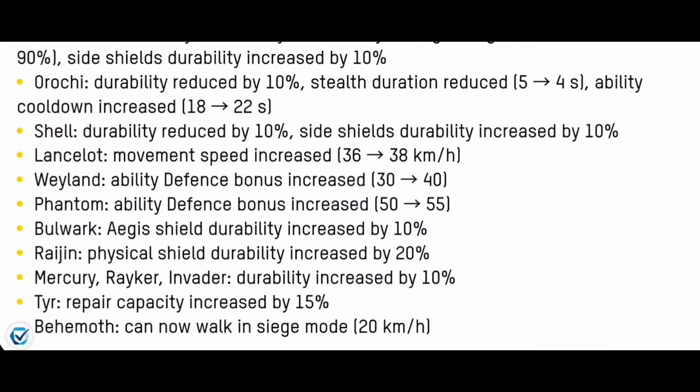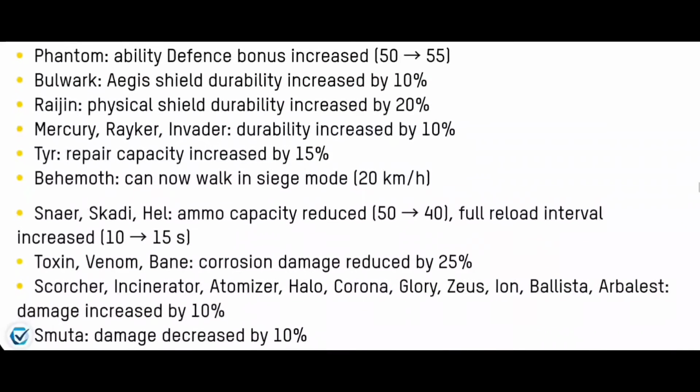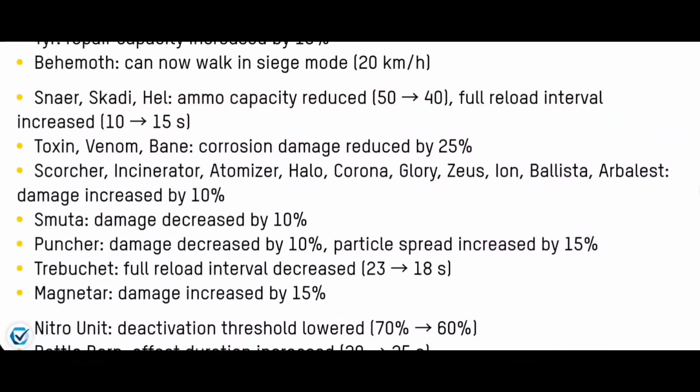But I was very shocked by the Orochi. Right here, Snare Scotties and Hell. The ammo capacity was reduced from 50 to 40, which wasn't too bad because you could still do the damage. But then I kept reading, well, full reload increased from 10 to 15 seconds. That is really bad. Not only do you have to wait for it to reload, you have to wait longer for it to reload. That's really bad.